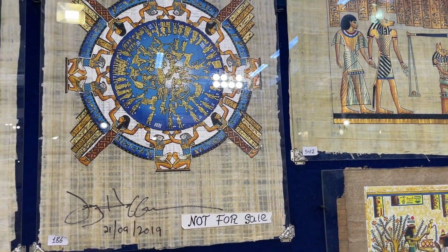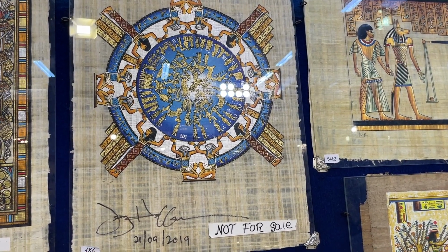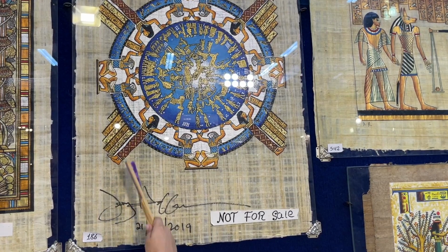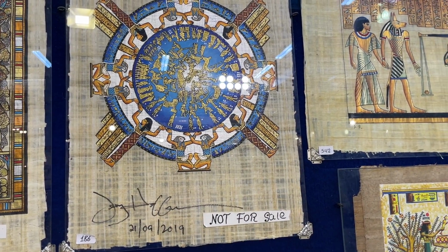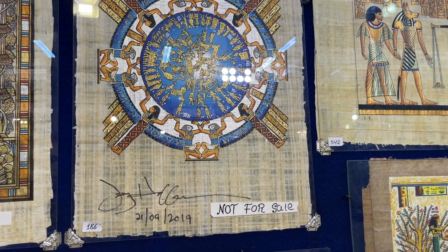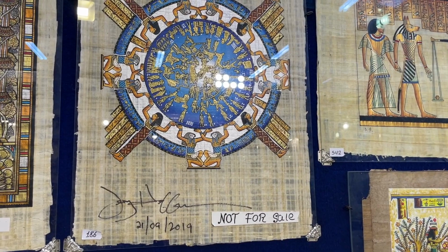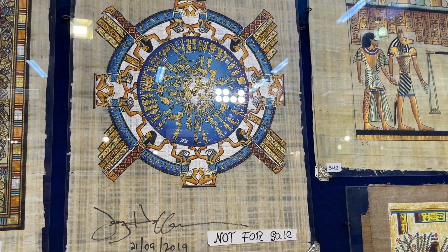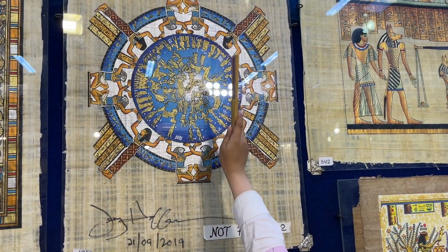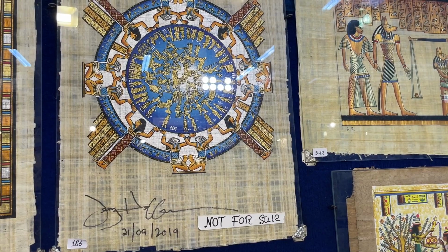This one here is the Egyptian calendar, the first idea ever about timing in ancient times. We can see here four double shapes of God Horus, facing four directions, and four single ladies, four seasons. When we count all of them, we get 12 people, referring to 12 months of the year, with 24 hands, referring to 24 hours of the day. And in the middle, we can see all the zodiacs and the star signs, like Leo, Libra, Scorpio, Pisces, Cancer. Which one is your zodiac sign? Cancer. And you? Sagittarius. Yeah, like my sister.